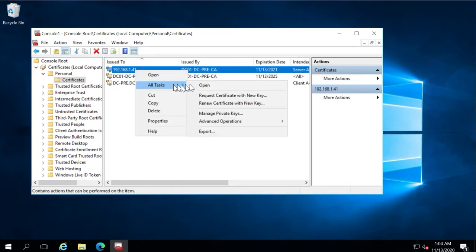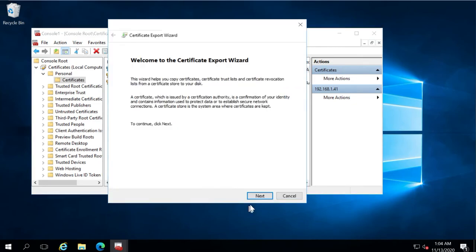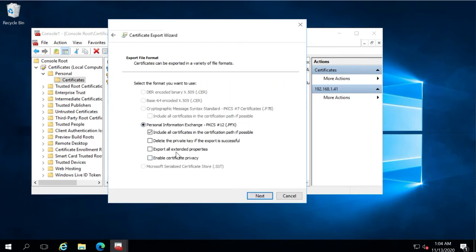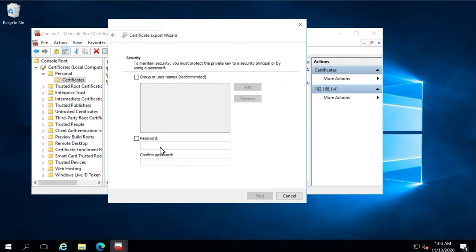In All Tasks, click Export. Select the option Export the private key. Insert a password for security purposes, and that password will be used at the time to import the certificate.